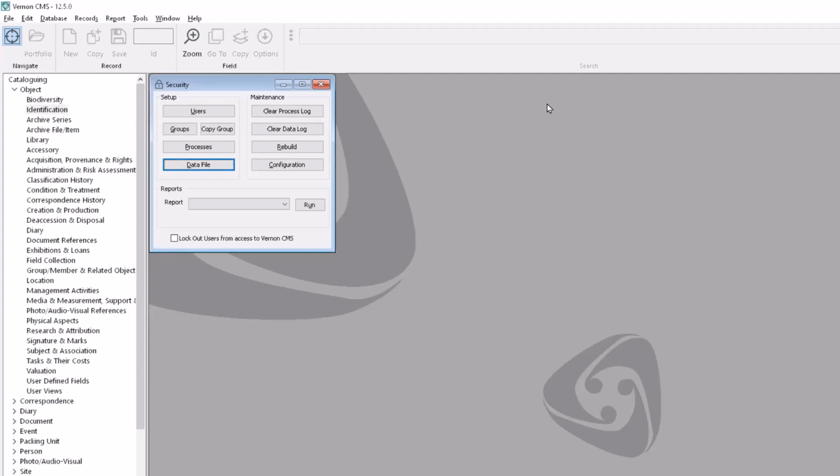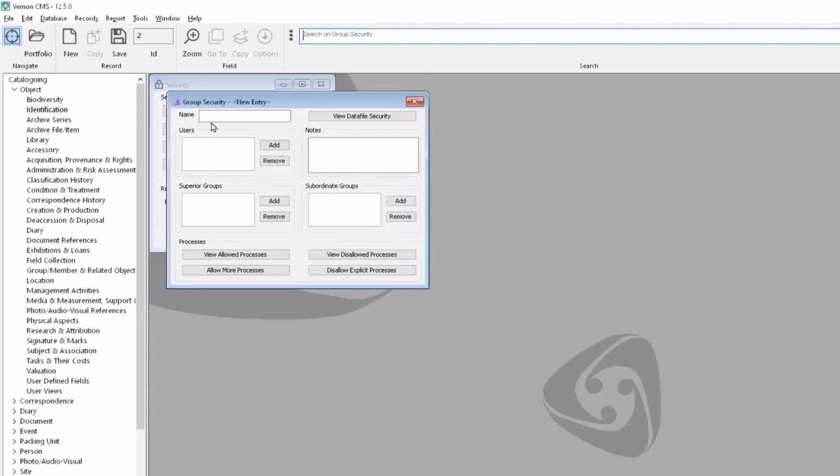For each user in your system, you can assign a group, such as the public group, that determines all of the common rights, and then assign a combination of groups to cover additional data. So let's look at this for valuation. So I'm in the security tool and I'll click groups, and I'm going to create a new group called valuation information. I'm going to add a little bit of information to the notes about this group. So this group has access to the valuation window and all associated fields in the object file. So I know what this group is about.